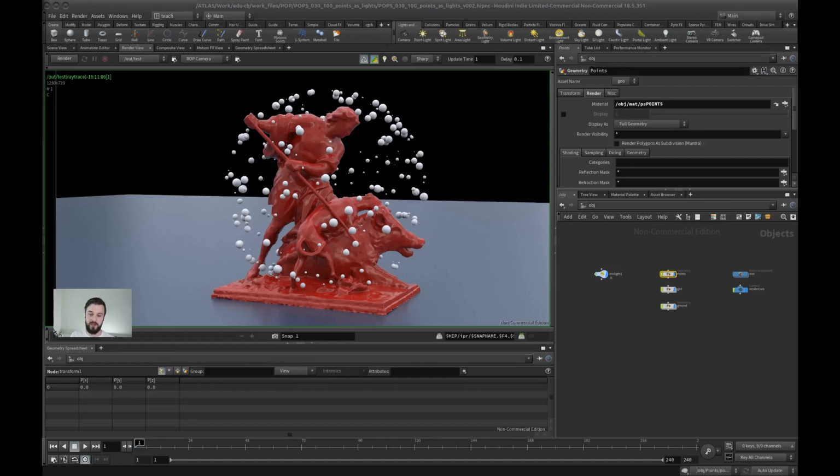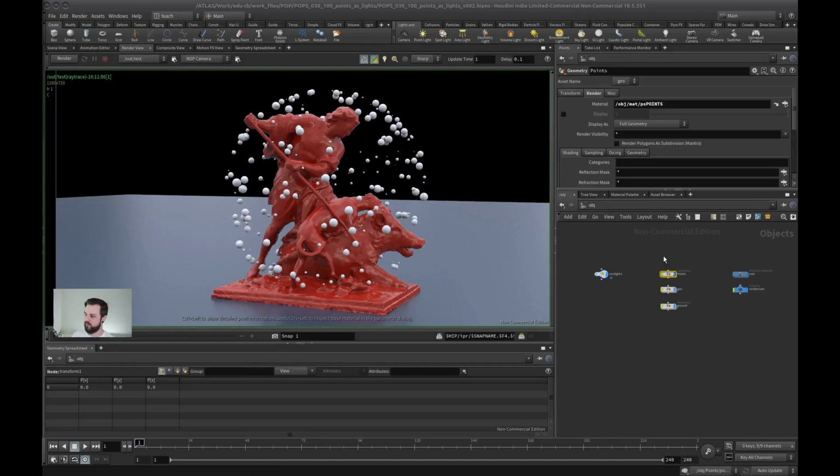The second one is turning the points into geometry first and taking this as a geometry light. And the most efficient way from the standpoint of speed and quality is to actually instance a light source on the position of every point, and then the calculation will be with actual light sources, which is usually the most efficient and the most noise free.